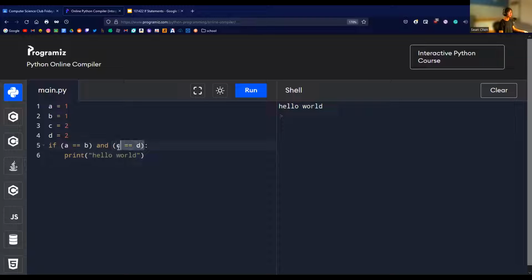All right. Let's move on to OR. So OR is similar in the idea, but then only one of these statements has to be true. So let's say this is false, right? Because 2 is not equal to 3. So this first statement will be true. Second statement will be false.